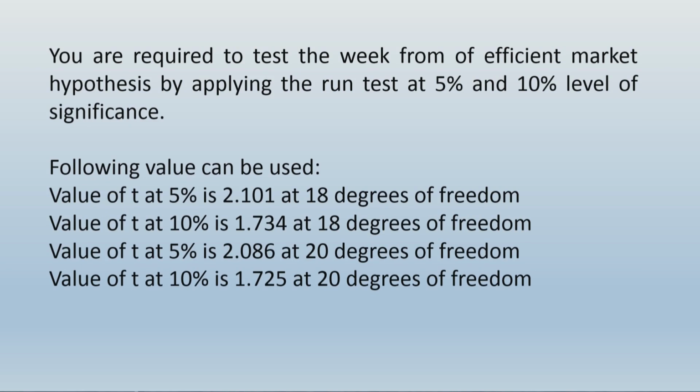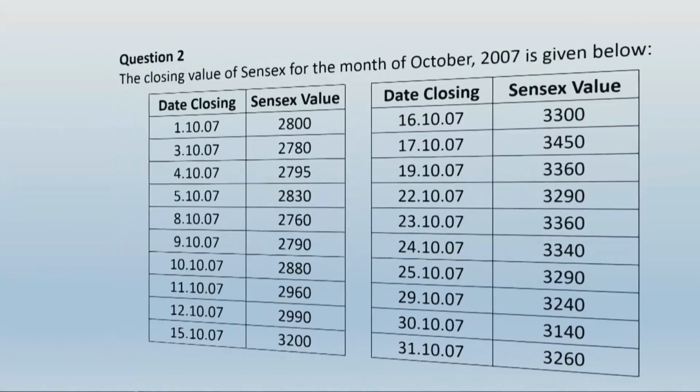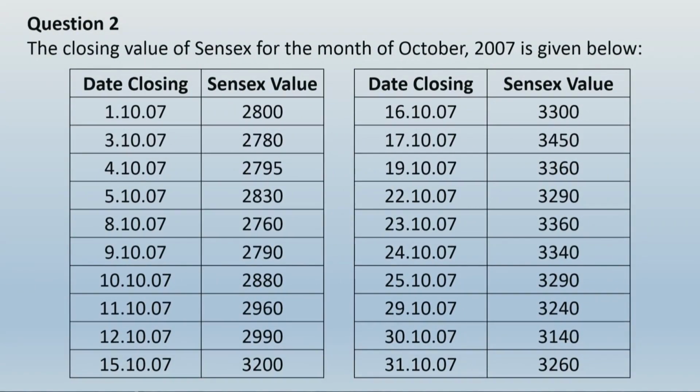The simplest way how I could identify this, if I take you back to the question, can you notice the total number of days informed? 1, 2, 3, 4, 5, 6, 7, 8, 9, 10 and another 10. In total there are 20 days. So number of plus and minus signs definitely will not be 20. It will be 1 less than 20, that will be 19. The reason is n1 and n2 will depend upon the previous day calculation. We don't have any information about the index value of the day prior to 1st October 2007. As a result, the change in value can be observed only from the next day.